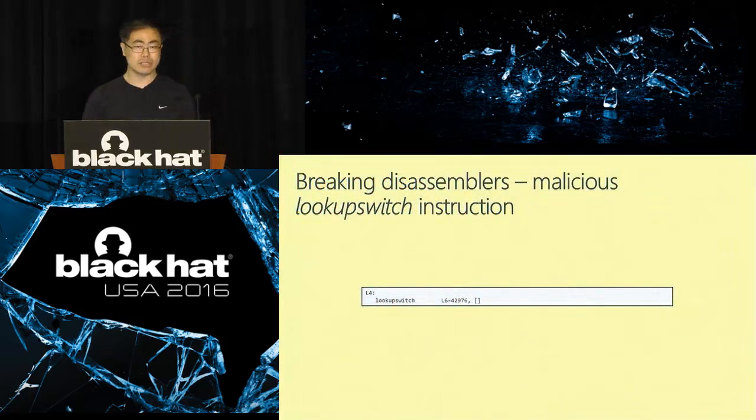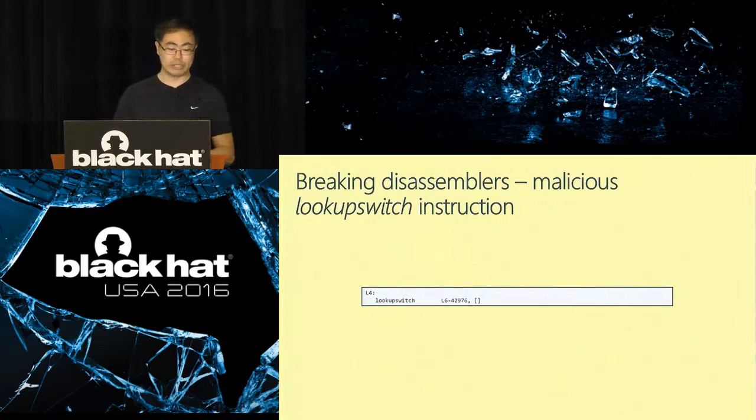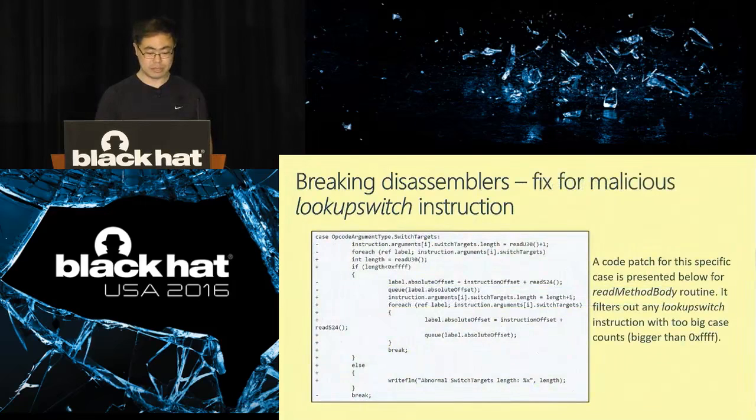And still, disassemblers can be broken. Something like a lookupswitch, this one is also found in Angler, actually. It has a lookupswitch instruction with label 6 going to some big number, 42976. So it will go out of bounds of the ABC record itself, and RABCDAsm will fail and just spit out some exceptions. But because it's open source, you can patch it, limit the length of the lookupswitch to small numbers, and skip those invalid lookupswitch statements.